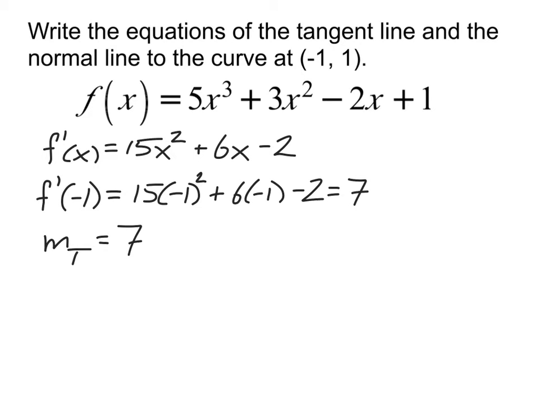Now that's just the slope of the tangent line. I will need that, but of course it's not the only thing I need. I also need to know the slope of the normal line. To find the slope of the normal line, remember it is the opposite reciprocal. So opposite, flip the sign. Reciprocal, flip the fraction. And so then we have both slopes. Now use both of those slopes with the same original point to find your equations of the lines.